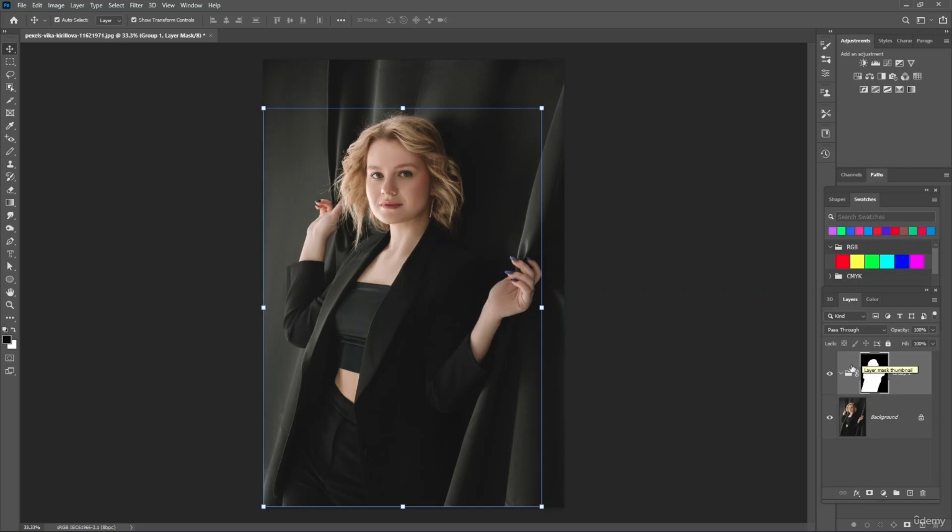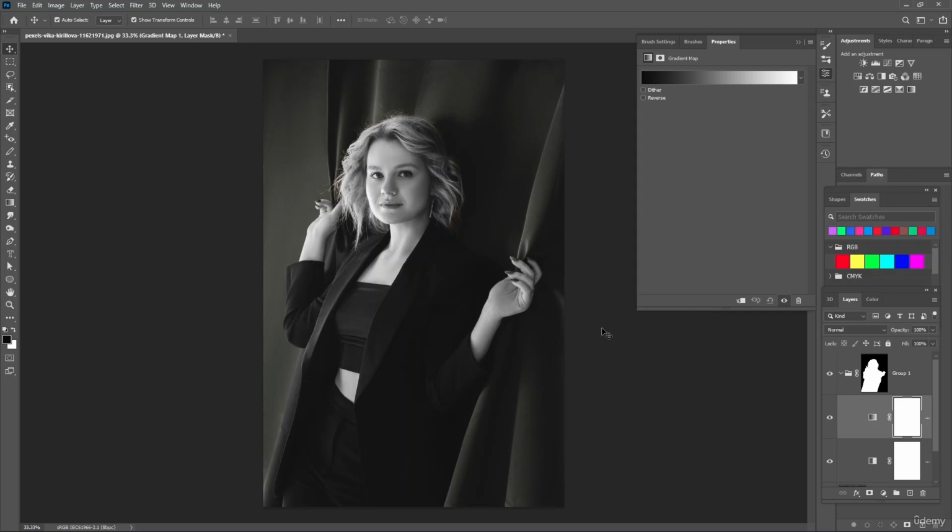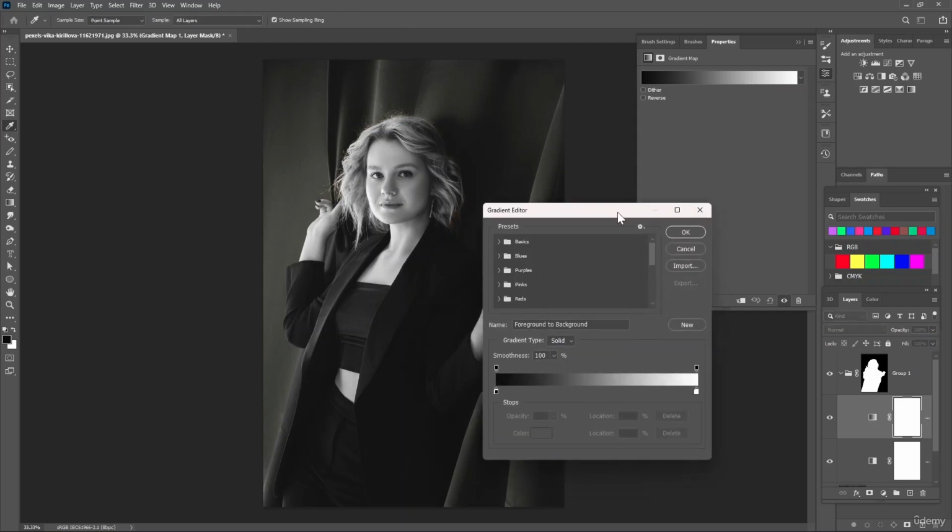Okay, so this is our layer mask, and the next step is I will make it black and white. Now you can see we have the black and white image in there. Now the next step is I will add a gradient map, and here we have the gradient map, and with this one let me select in the properties and change the different colors.